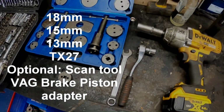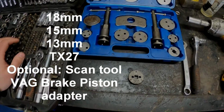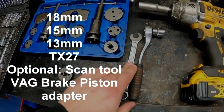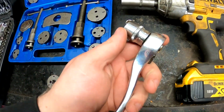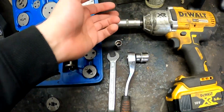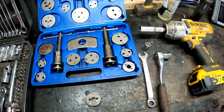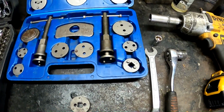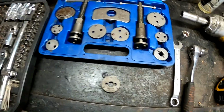Today, Audi A6 rear brake discs and pads replacement. Tools you need: 15mm, 20mm, 18mm and 17mm for wheel nuts, lug nuts. As well, you need a scan tool in order to put the electronic parking brake into service mode. And that's pretty much it. So let's start the job.